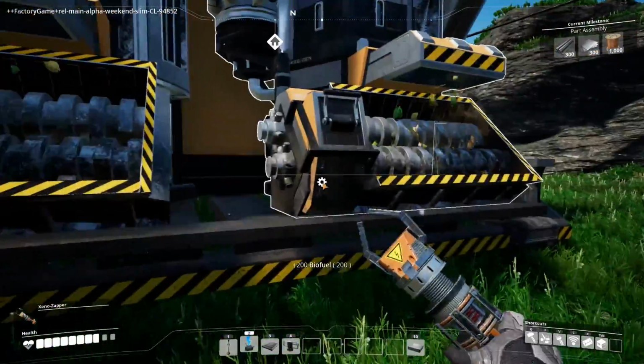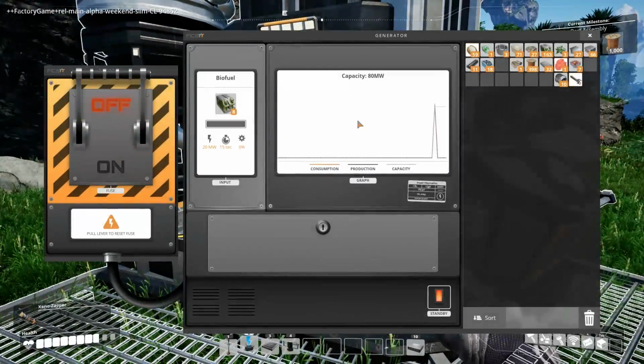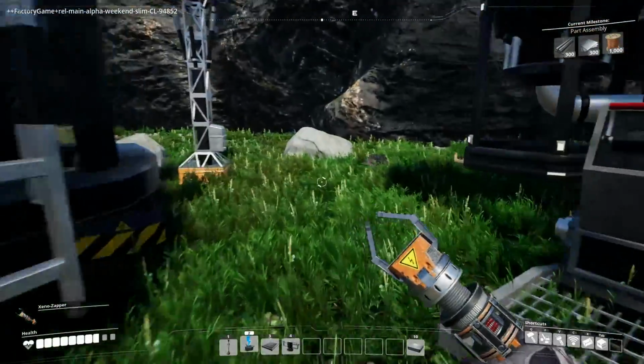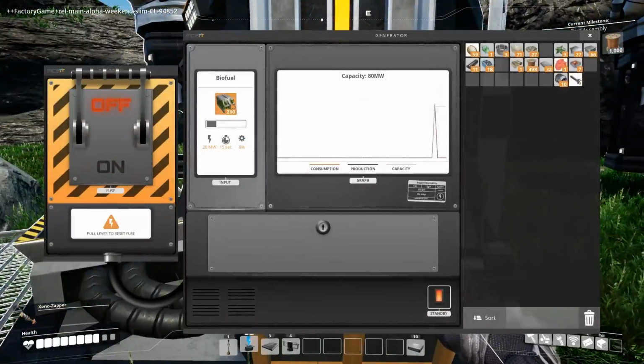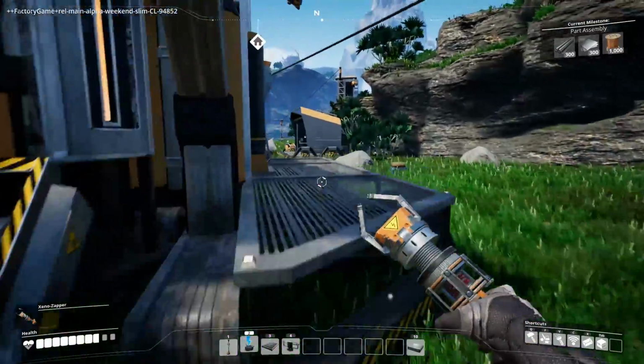Double check that's got 200, it's got 200. That's got less than 200. That's got a lot less than 200. That didn't work.